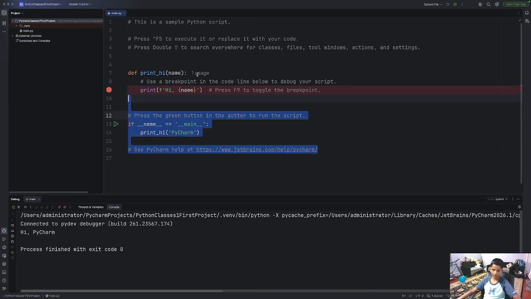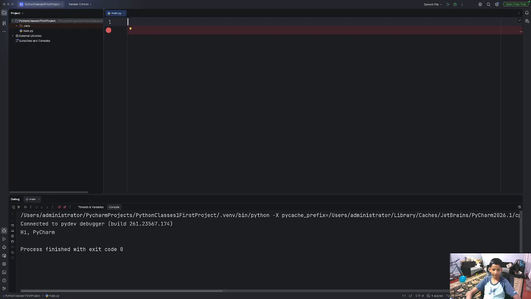Okay, so as a reference, here we will make a first basic script.